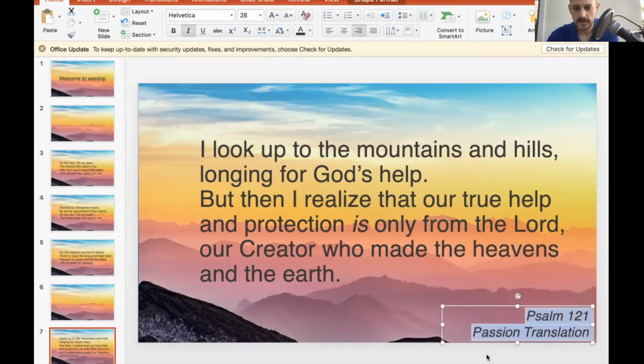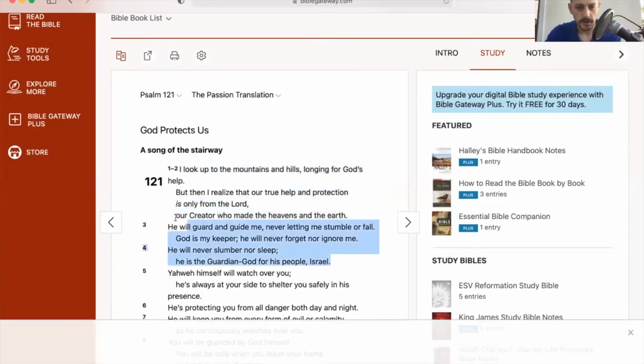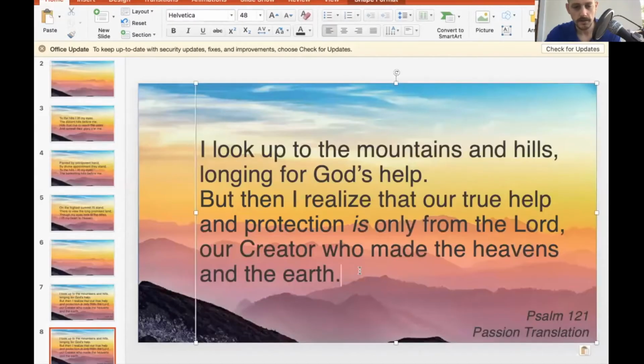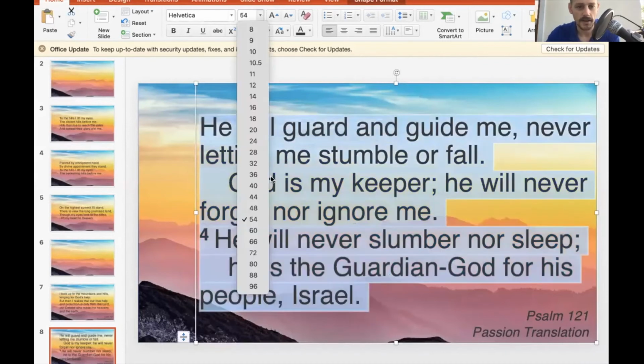I'm going to just italicize it so people can see that you're using the contrast between bold, clear font and italicized for other information so that people know that this is the thing they're focused on. I'm going to keep going and I'm going to do verse 3 and 4. So back across to Biblegateway, and we'll copy 3 and 4. And we're going to see what that looks like when we put it into our PowerPoint presentation. So here we're going to highlight all and just paste it in. And again, it's coming looking a little bit messy.